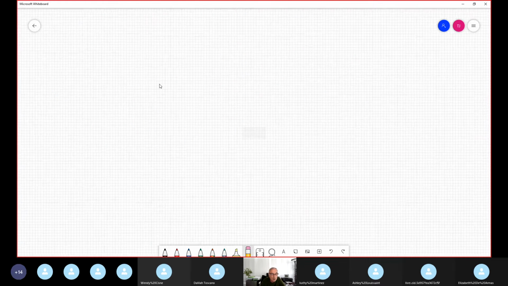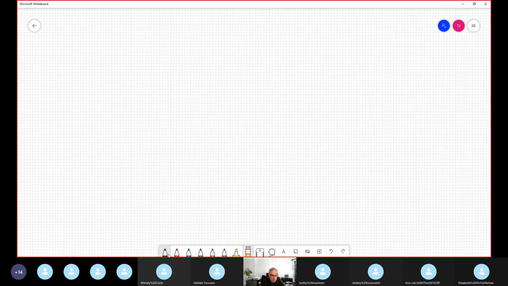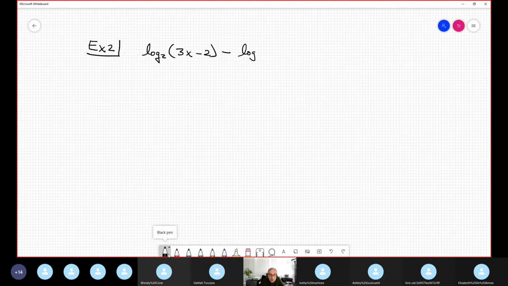We are solving logarithmic equations. Suppose the second example, Example 2. We have a logarithm, in this case base 2. Remember, in our calculator we have no base 2. We have a standard one, but we can convert using the famous change of base formula. Logarithm base 2 of 3x minus 2, minus logarithm base 2 of x minus 5, equals 4. Okay, we have this equation.